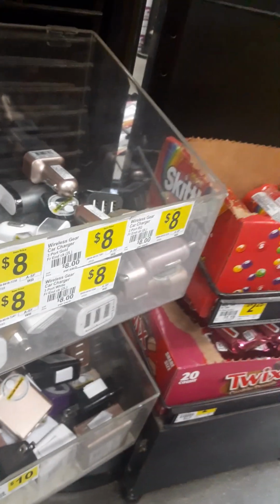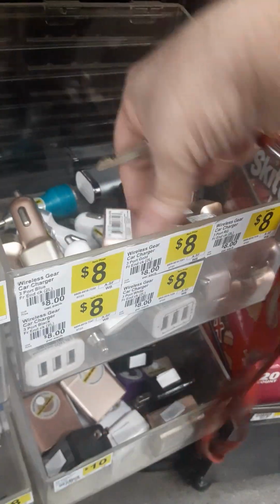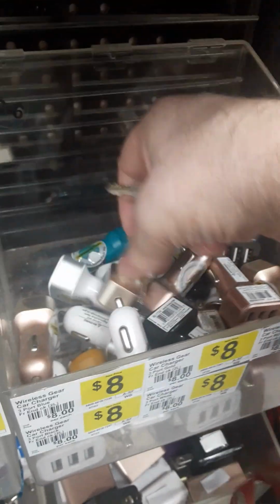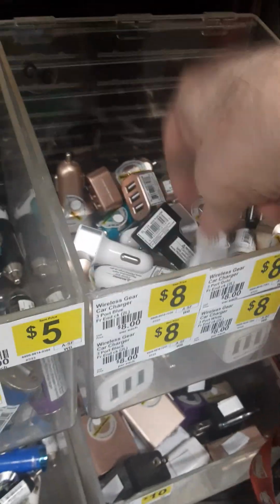They got white, too. You want white? Yeah, white. Okay, get the white one instead. Yeah, the white one. But yeah, there we go. Anyway, I hope you enjoy. We're going to walk around the dollar store a minute for y'all. See, that's just light and cheap.